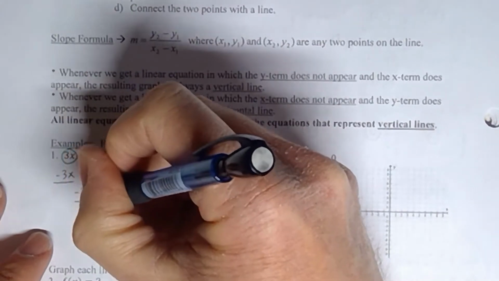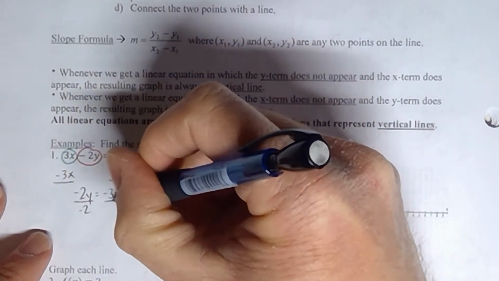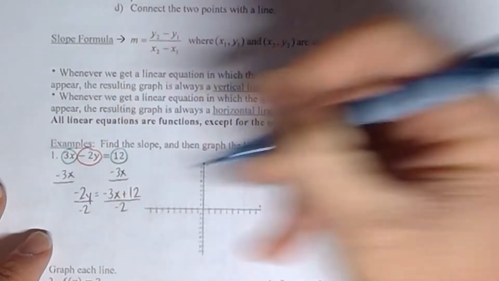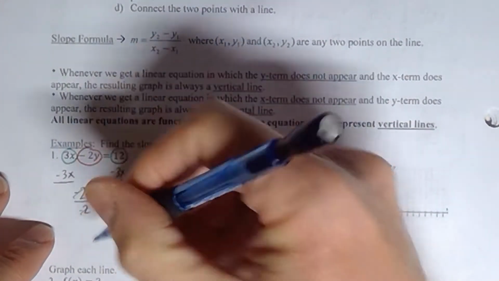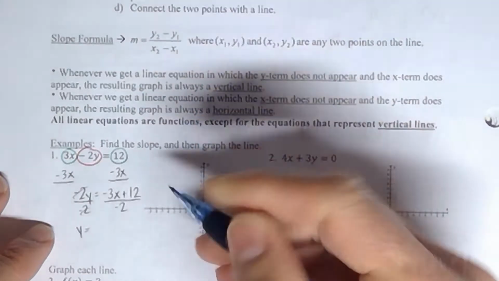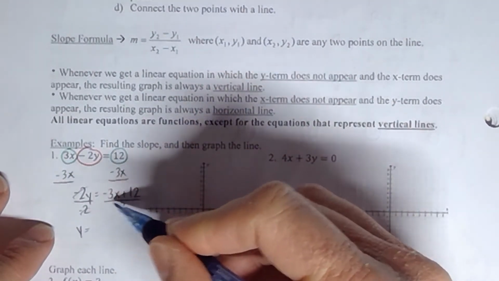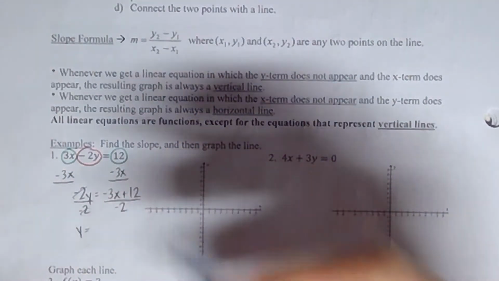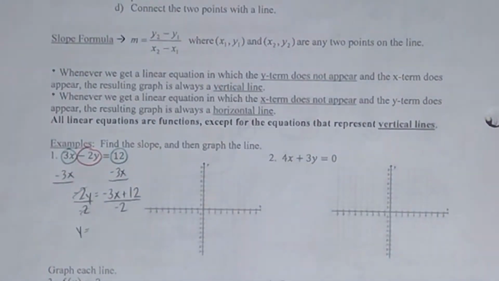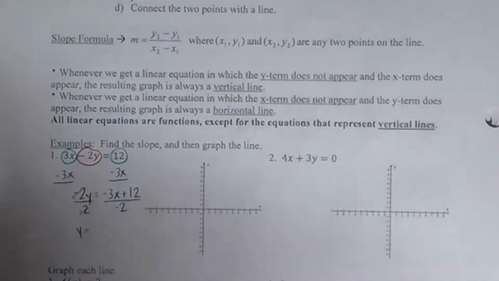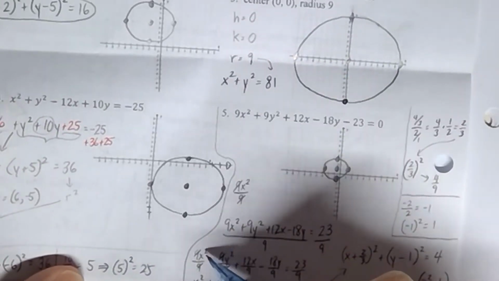What we do in order to get y completely by itself, because again, you can't figure out the slope and the y-intercept without doing that, is by dividing out the negative 2. But we got to be careful here. Okay, when you have two terms here divided by a single term, we need to actually go through the division process. And we saw this back in the section where we were doing circles, where you divide each term individually.